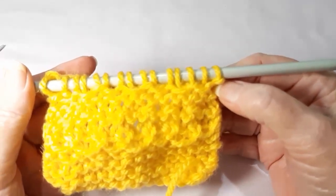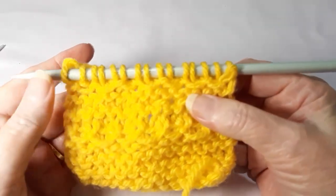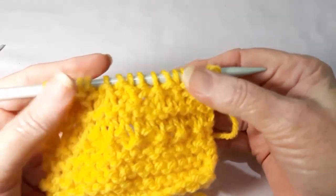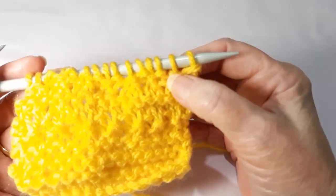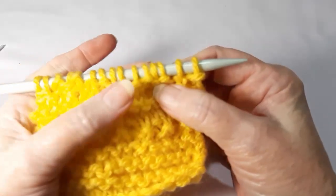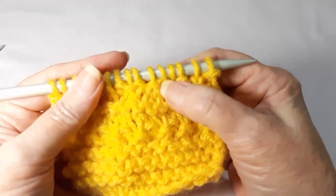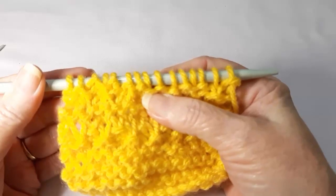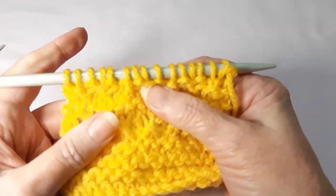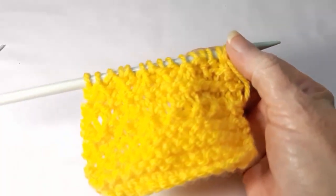So for this stitch it can be hard to see on the side we just worked which stitches were slipped incorrectly. On the front it's a little more obvious. So the stitches that were slipped correctly are longer, and the ones that were slipped incorrectly just look like our knit stitches, kind of. So the long ones are the ones we want, and the short ones have a strand in front. And on the right side of the work, there shouldn't be any strands. So we'll show you how to correct that.